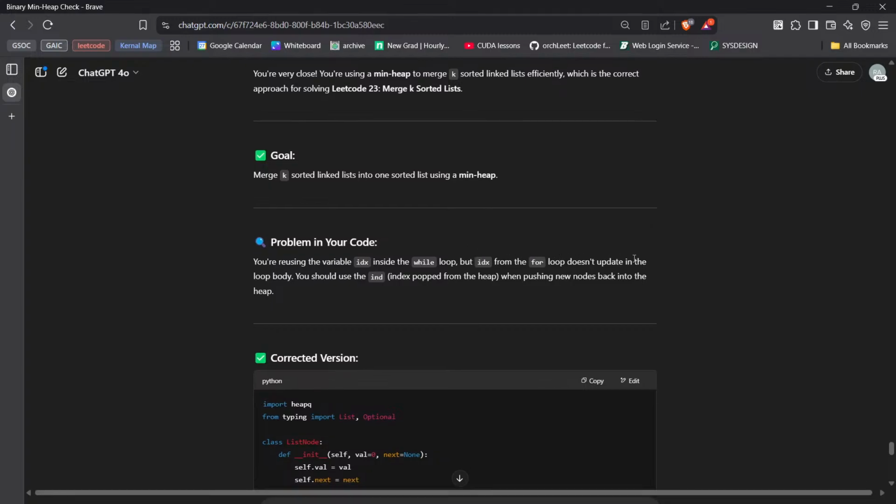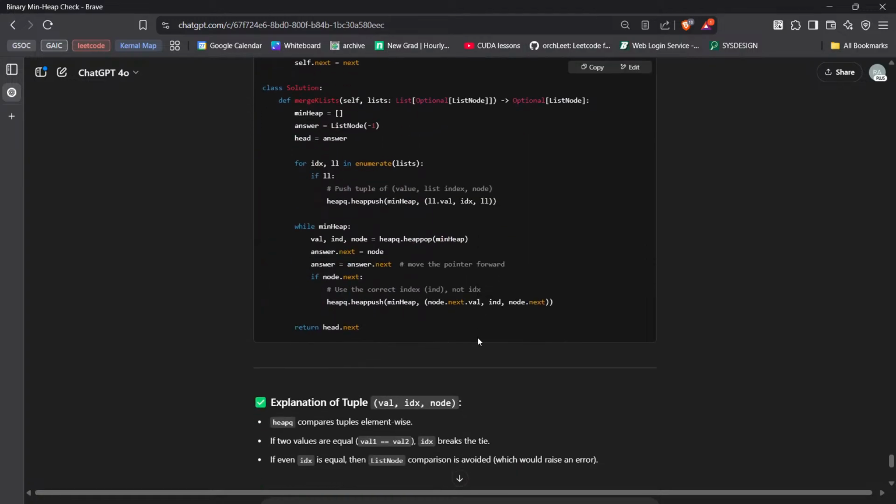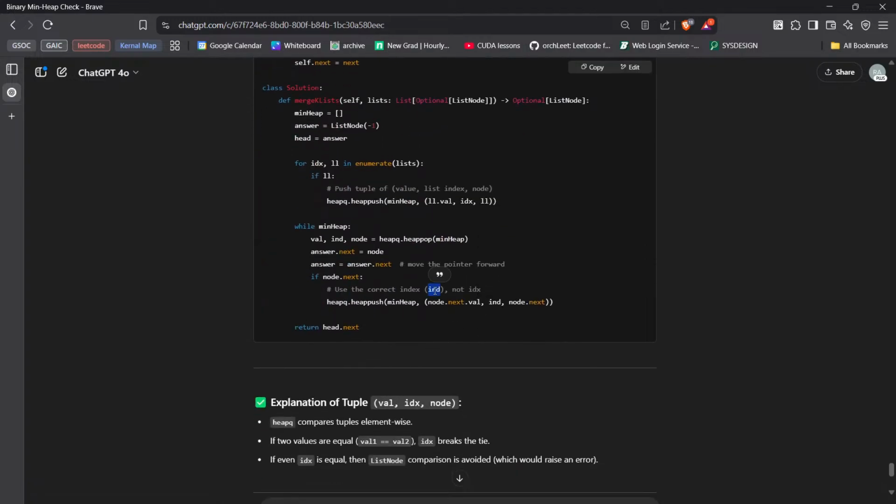IDX for loop doesn't update the loop body. You should use the index popped from the heap when pushing new ones back into the heap. Use the correct index, not the IDX.